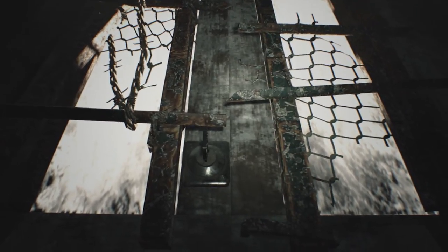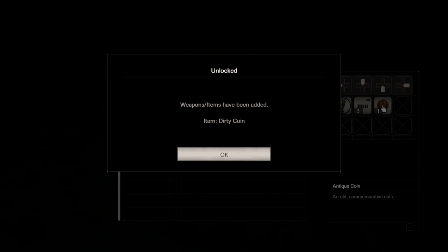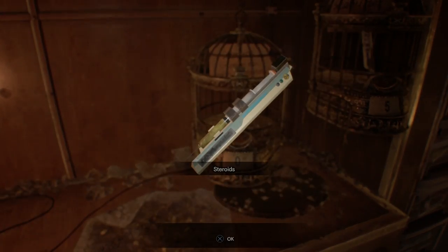With the dirty coin in your inventory, head to the nearby ladder to finish the demo. Whether you escape using the attic key or become infected doesn't make a difference. Save your data when prompted. The next time you start up Resident Evil 7, you'll be prompted to import your demo data into the full game. Next time you open an item box, you'll find the dirty coin inside. It functions just like an antique coin, so use it to finally get the powerful magnum or that last helpful health boost.